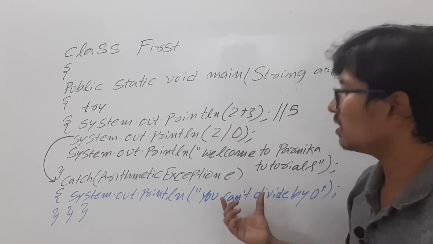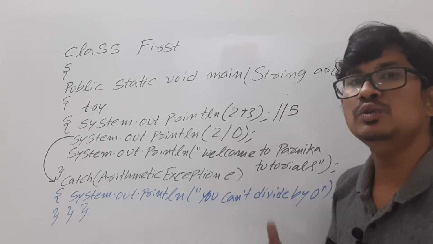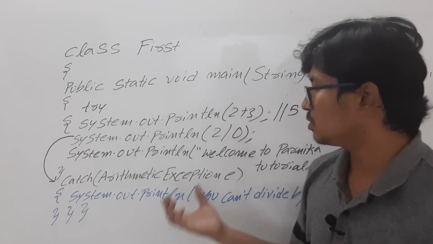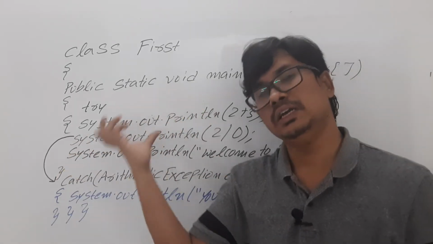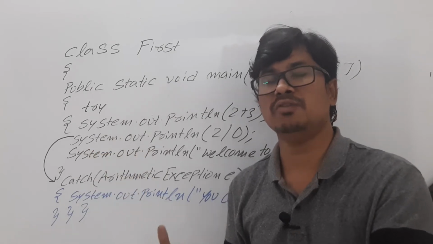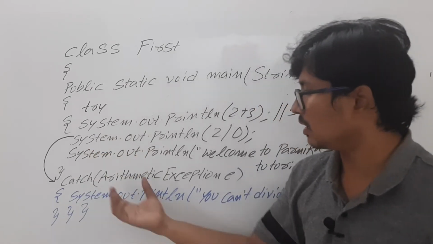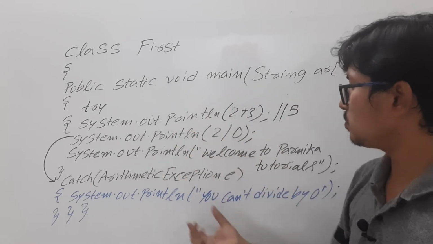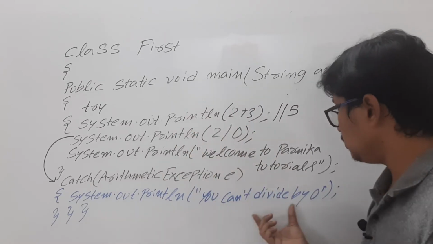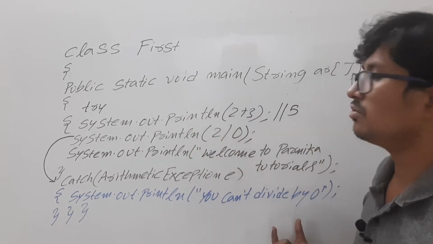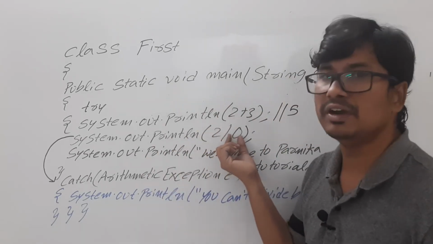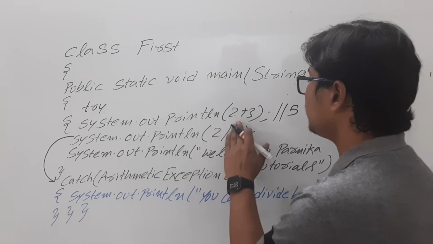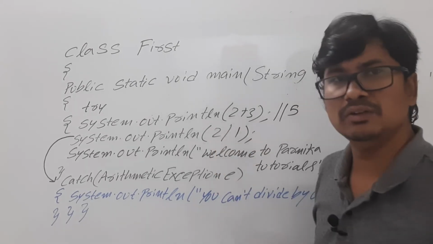So you will get an output as 5, you cannot divide by 0. This is a statement you are giving manually. So earlier, what kind of exception was raised? It was displayed, and only people who know Java could understand. But now if you write and run this program, you will get an output as 5, you cannot divide by 0. Then the user will understand, okay, somewhere I am dividing by 0, then he will modify it to 1 or something.